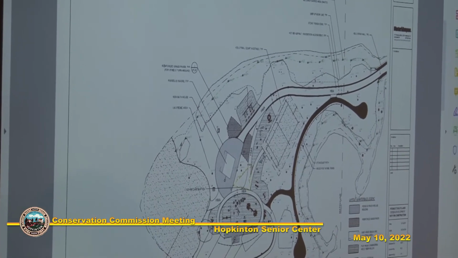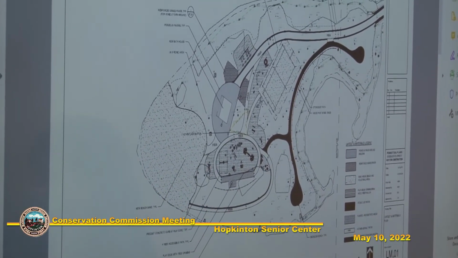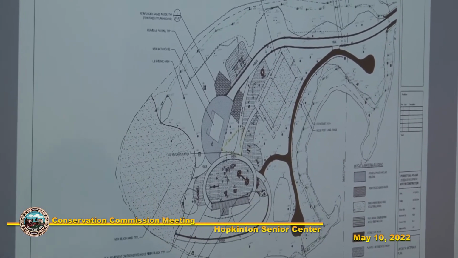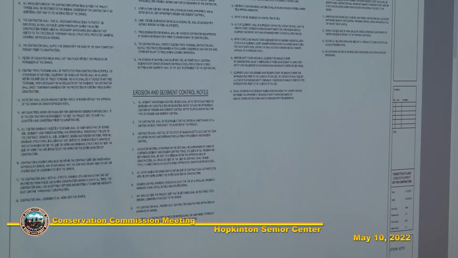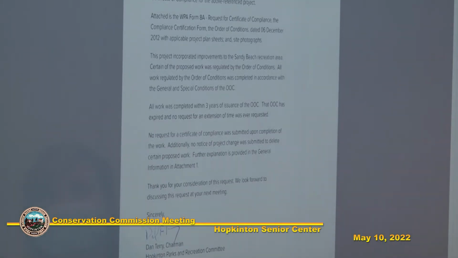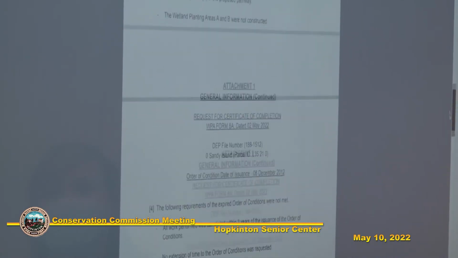The parking lot was not done, and there was gonna be a secondary loop with some paths and seating that was not done, and some refurbished beachfront, which was also part of phase two, which was not done. During the time this project was completed, the Parks and Recreation Department was not staffed. So this project was actually supervised by members of the commission that are no longer members of the commission. So my knowledge of the project is really what I see when I go down there. We're looking at some point to install a seasonal boat dock over the next few months, and my understanding is we can't do that until we get this completed. So, Kim had some questions that I know we need to address, so I'm here to address them.